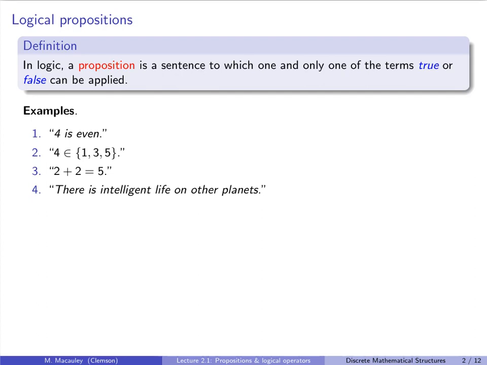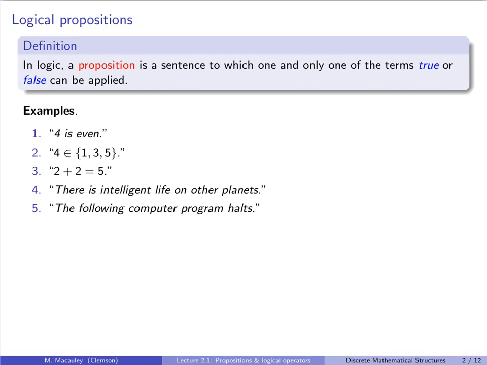We may not know the answer, but it is definitely something that is either true or false. Or at least we think. Maybe there's some other alien pseudo-life form like viruses that we can't decide whether or not it's true or false. But the point is that just because we don't know the answer doesn't mean it's not a proposition.